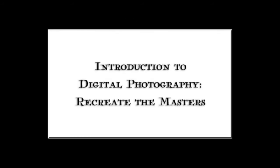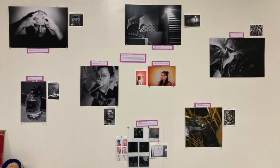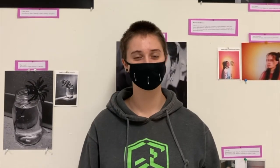The photography students were encouraged to research the life and works of a master photographer in any field they wished. Then they had to select one of those works to recreate and deliver with the same mood and message of the original image. My name's Liberty, and my master is Annie Leibovitz.